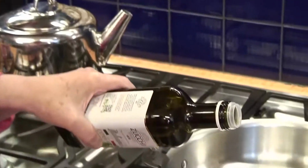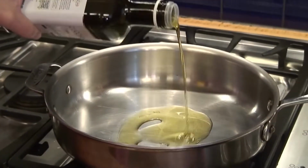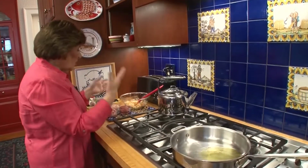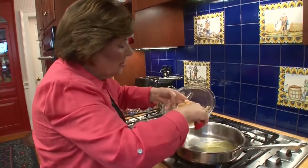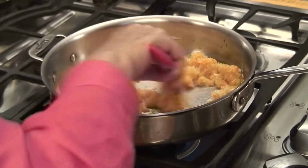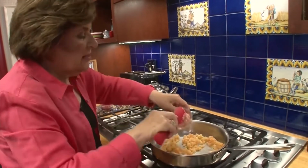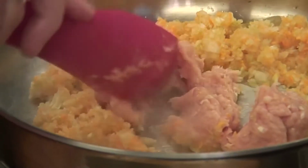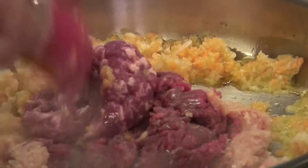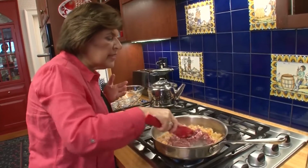Now we want to put a little bit of olive oil in a saute pan. We want about 2 tablespoons of olive oil in a pan. And then we're going to cook all of this mixture together. We've got the onion and the carrot and the celery that goes in. We add the chicken. That was a quarter pound. The beef, another quarter pound. Turn the heat up a little bit. And the pork. That nice combination of meats is going to give us really nice flavor.